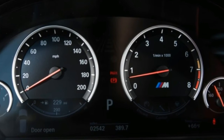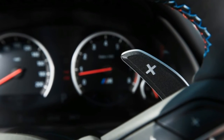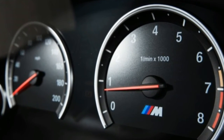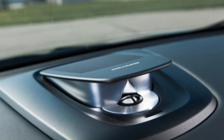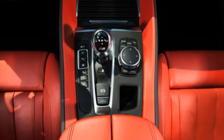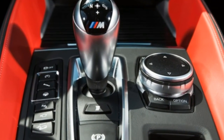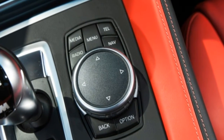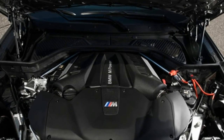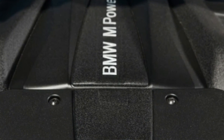Both the X5 M and X6 M come with a self-leveling rear air suspension and unique 21-inch wheels as standard. In theory, operating the X5 M in a polite manner is entirely possible. The interior, with its full merino leather upholstery, Bang & Olufsen audio system, executive package, heated steering wheel, ventilated front seats, heated rear seats, rear window shades, and head-up display, certainly encourages reserved behavior. But after you get your first taste of the torque rush provided by the mighty V8, that heavenly interior becomes command central for raising hell. The run from 0 to 60 mph consumes just 3.8 seconds, and the quarter-mile flashes by in 12.3 seconds, this brain-warping BMW tripping the lights at 115 mph.